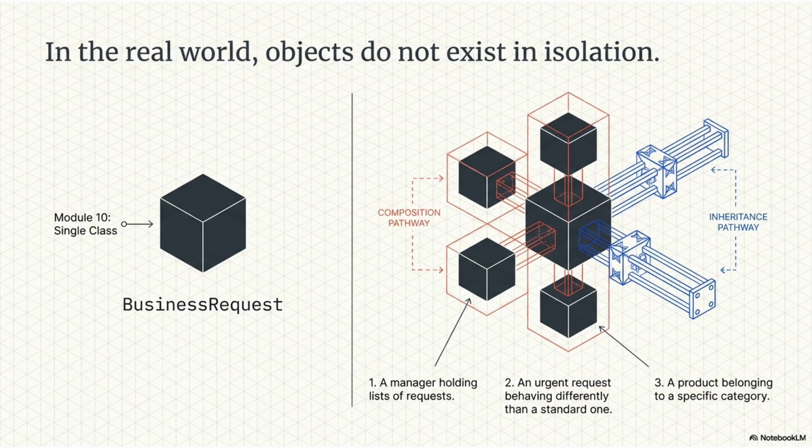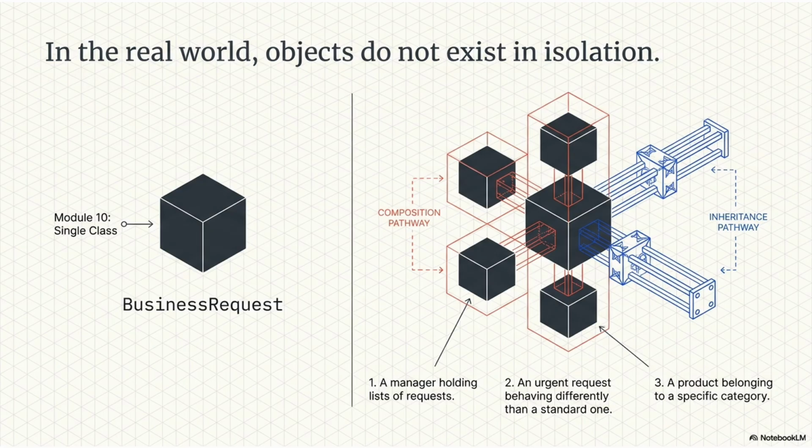This slide establishes why objects don't exist in isolation in real systems. Consider the business request class from the previous module. Useful on its own, but a real application needs to manage dozens or hundreds of requests simultaneously. Who creates them? Who stores them? Who retrieves them by priority or department? Who runs the reports across the entire collection? These responsibilities don't belong inside of business request itself. That would violate the single responsibility principle. They belong to a collaborating object.